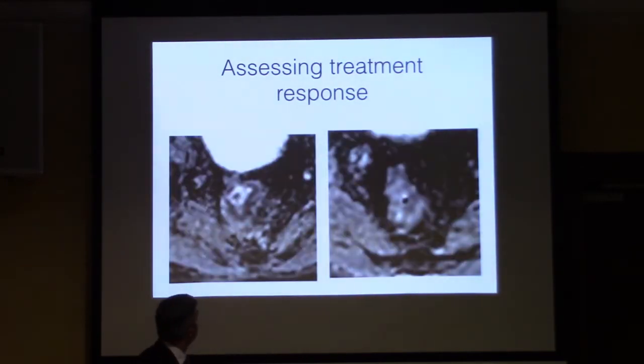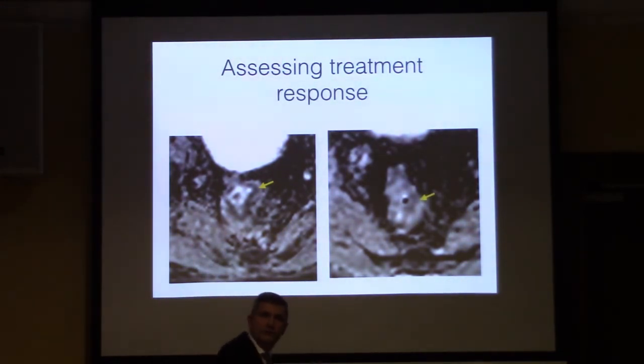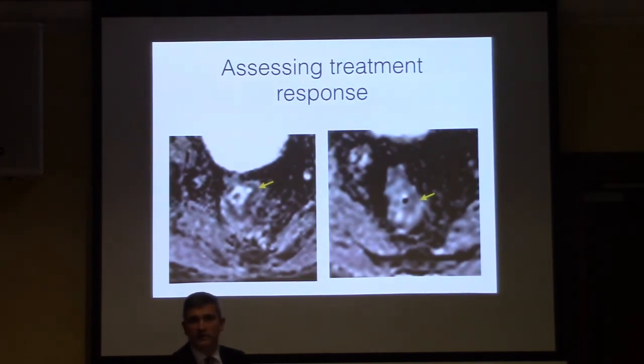However, if I look at the DWI, on the pre-scan there's signal on the ADC map, and there's only a tiny focus left behind. Now, I don't think that the projected images do justice to it, and you say, really? These are ones where you're scrolling up and down and you can see that change in signal intensity. Now this patient went on to have their operation, and they did have a focus of T1 cancer left, roughly related to where it was.